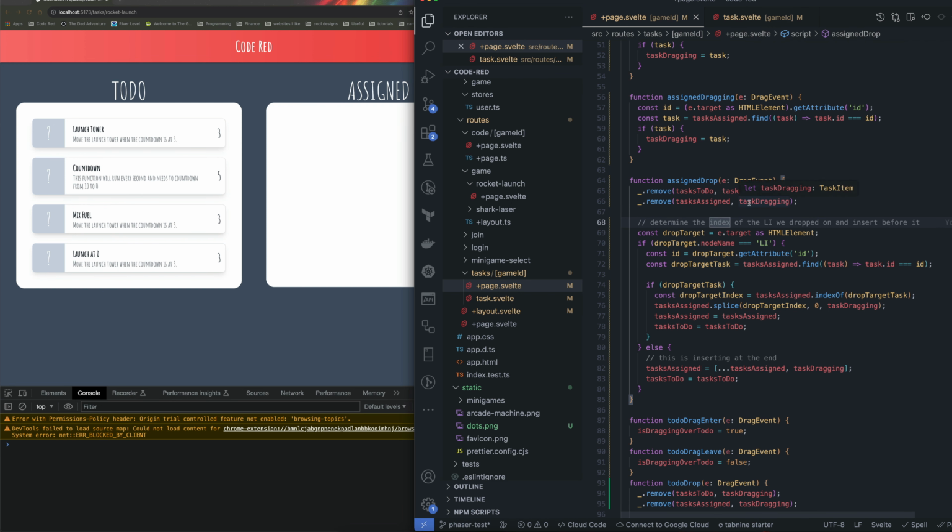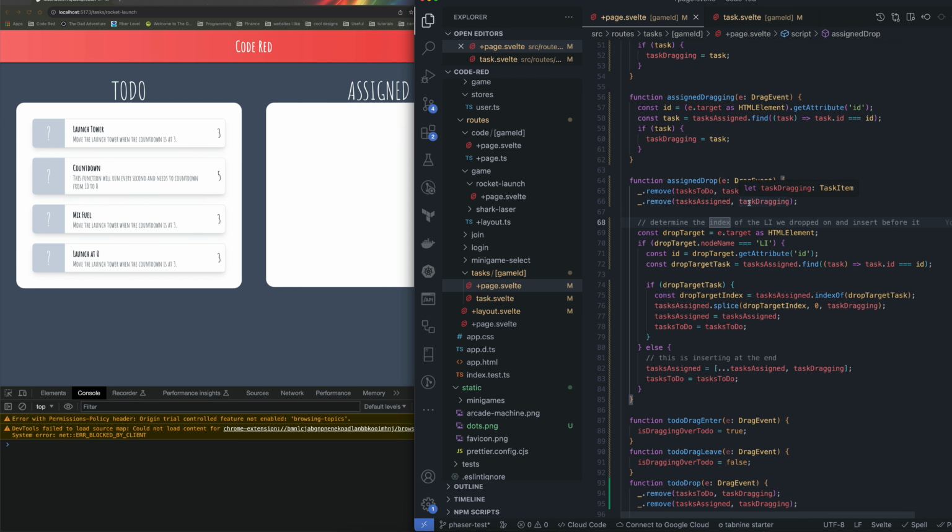So, for example, instead of drag enter being just this, instead of making a function call, we could just say equals true, right? And then we don't need this, right? And then we can do it again. So drag leave is setting it to false. So like that. The drop is going to set this to false.